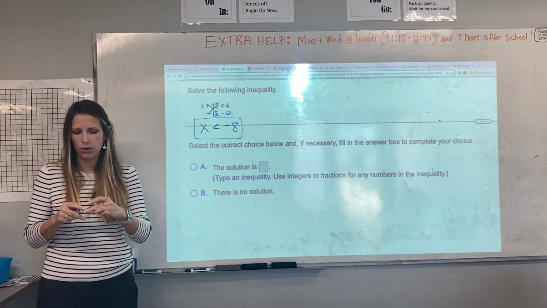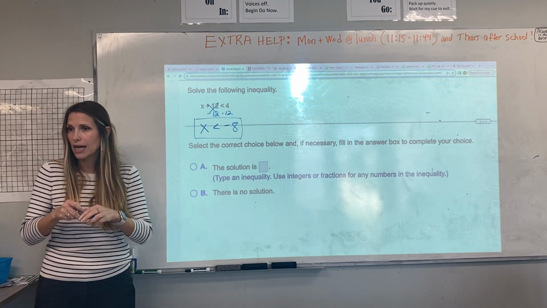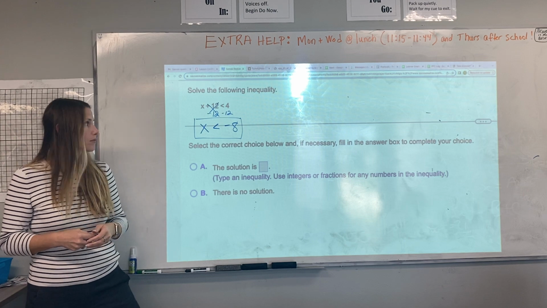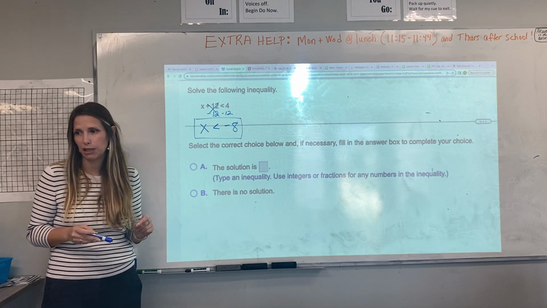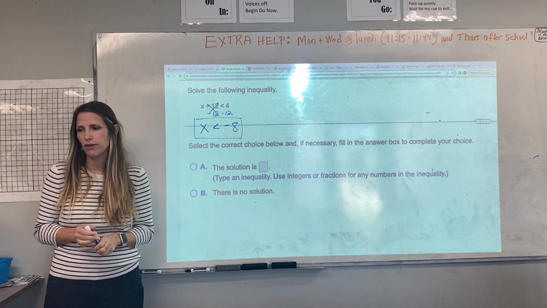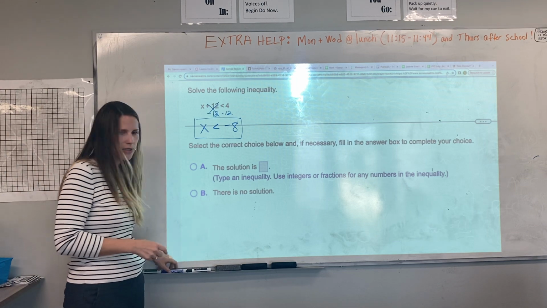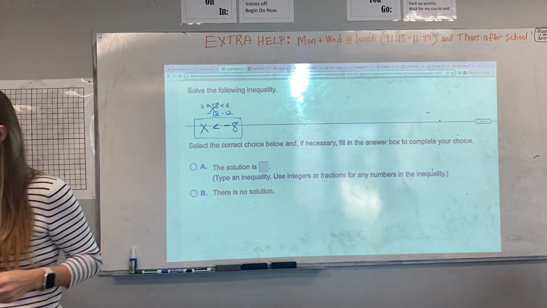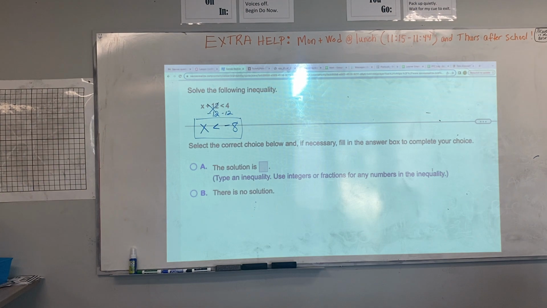And that's it for this portion. You guys can continue. You don't have to flip it, only if you're dividing by a negative. We just subtracted 12. Remember we talked about that yesterday? I know. You gotta stop flipping things that don't need to be flipped, girl.